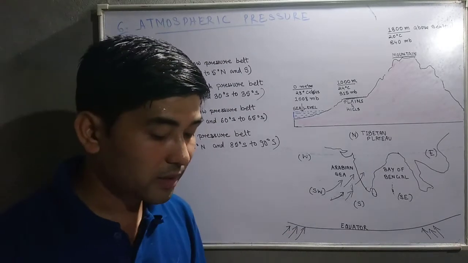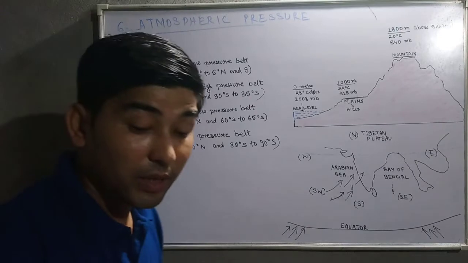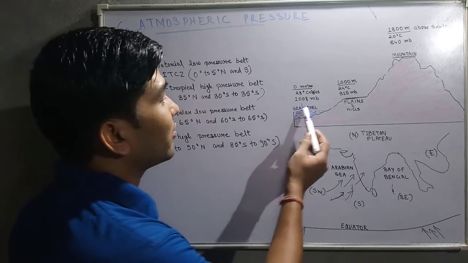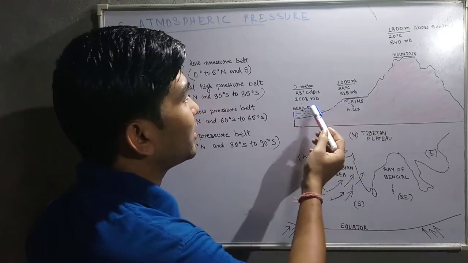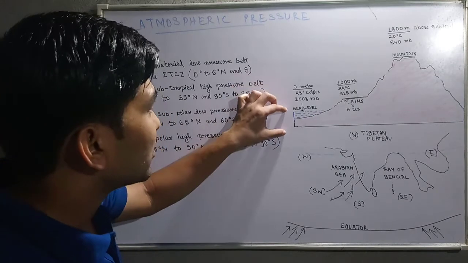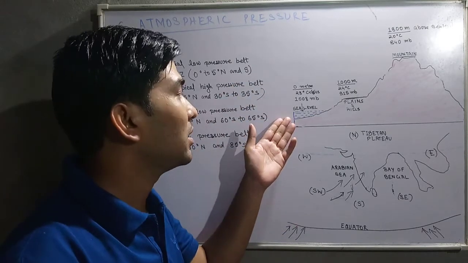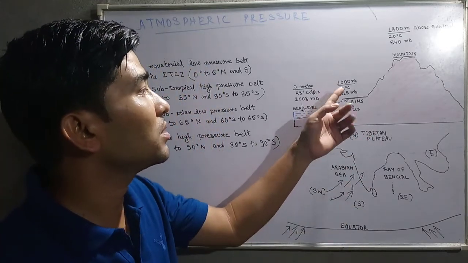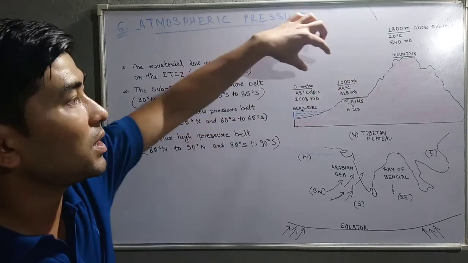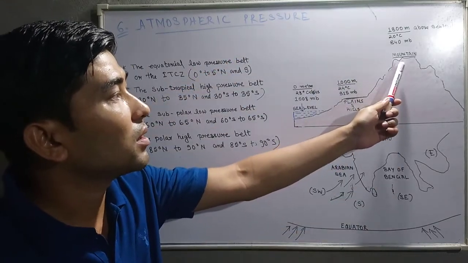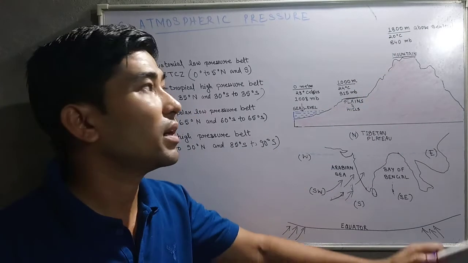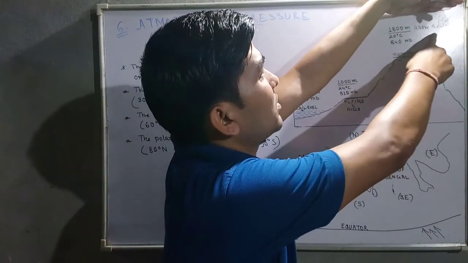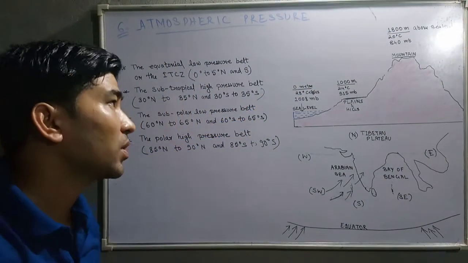So what is there in this diagram? In this diagram, I would like to help you understand some altitudes. You could see these are different altitudes. This is 0 meter, this is sea level. Above the sea level, you could see plains and hills. Small hills were there, that is 1000 meter above sea level, and you could see mountains. The altitude here is 1800 meter, and this is above sea level, written there.